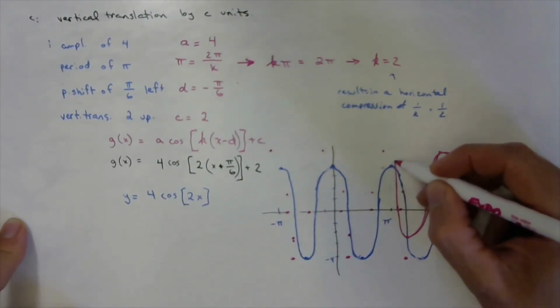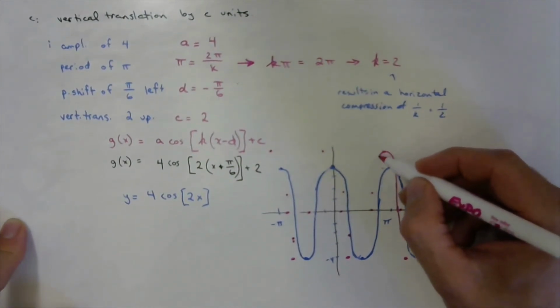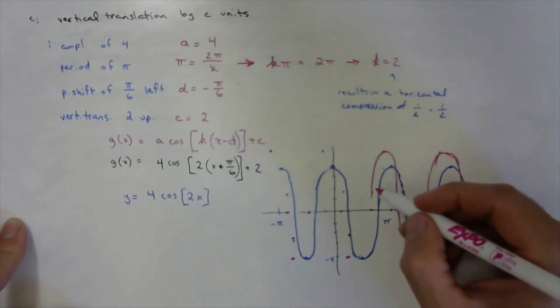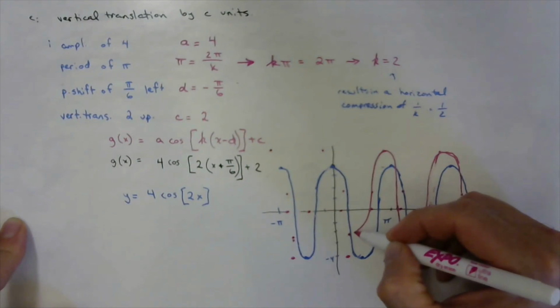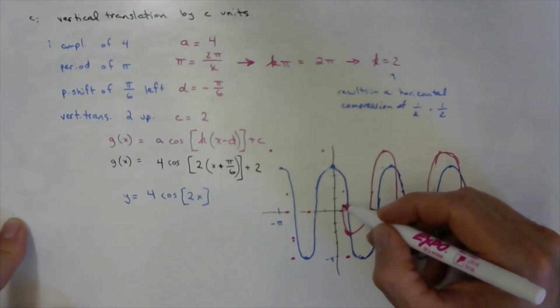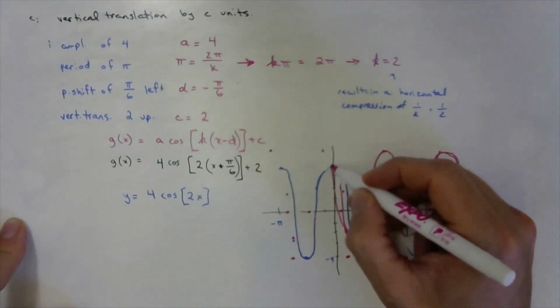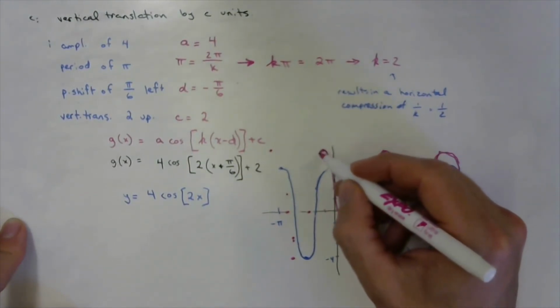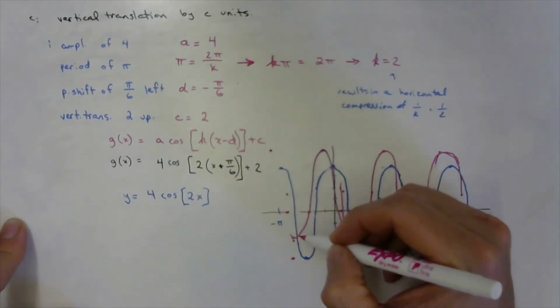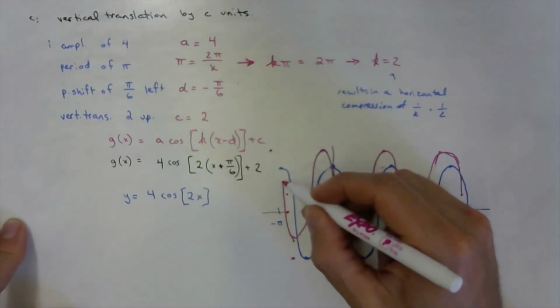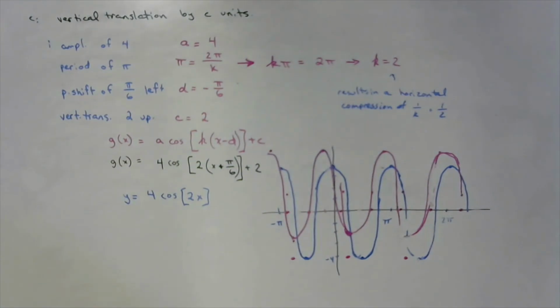Doing my x-intercepts was maybe a bit much. I should have just stuck with my max and mins. But either way, it looks okay. You're probably not going to look back on it because it's not like in your notepaper, so I won't be bothered once I erase my whiteboard.